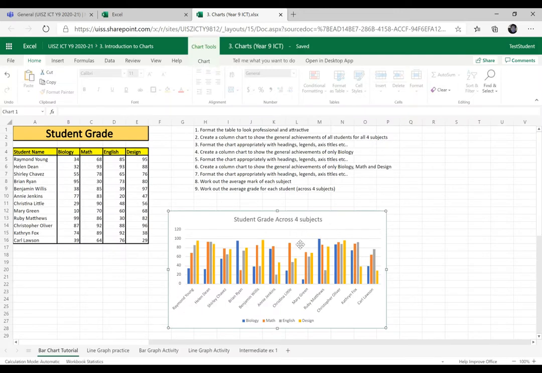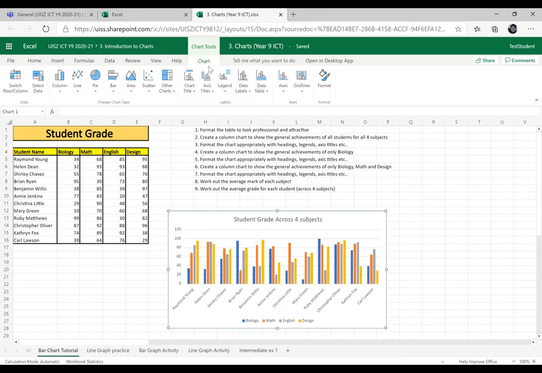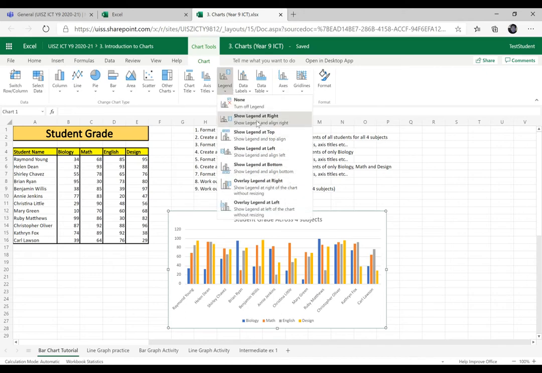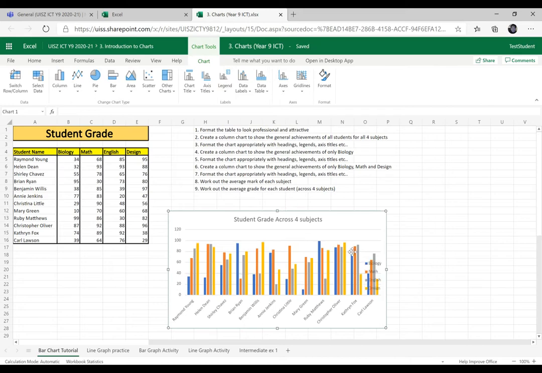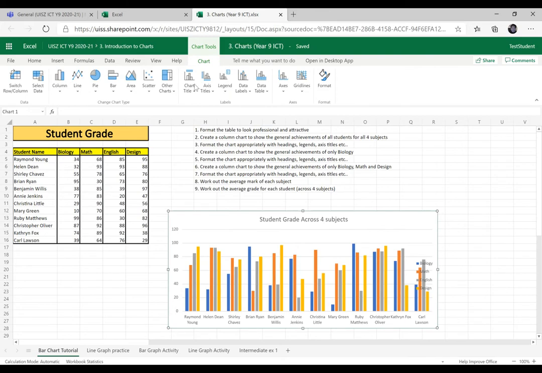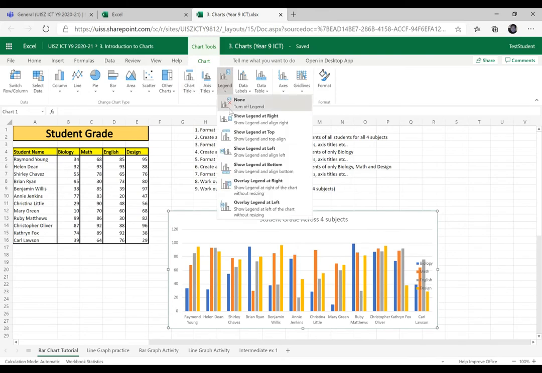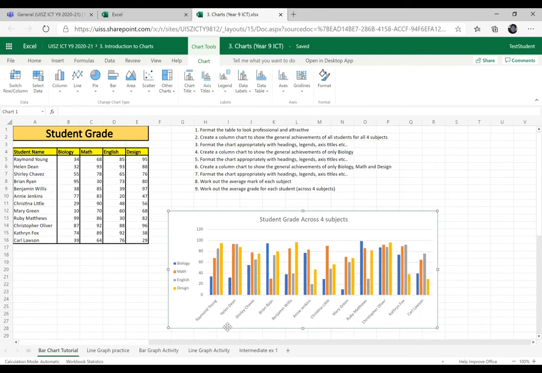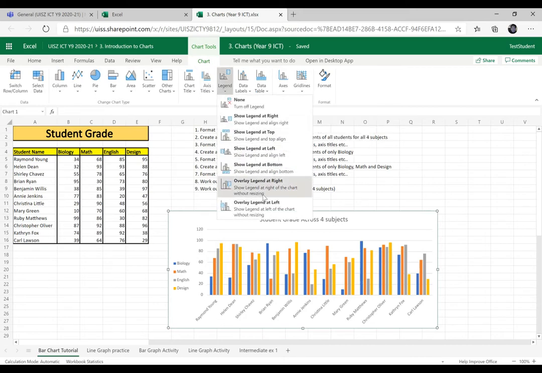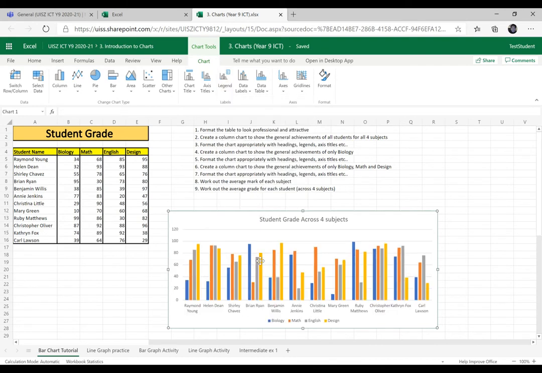And there it is. It says also in step 3, the legends. The legends are over here. Chart, legend, and you just pick where you want to put the legends. I'm just going to leave it on at the right. No, the reason why that looks like that is because it's not big enough. So if I stretch it out a bit more, or maybe I could let it overlay. Let's make it on there. Cool, that's that. So you can do whatever you want really, just make sure it's visible. I think I'll just keep it back to the bottom. I'll leave it at that. Okay.